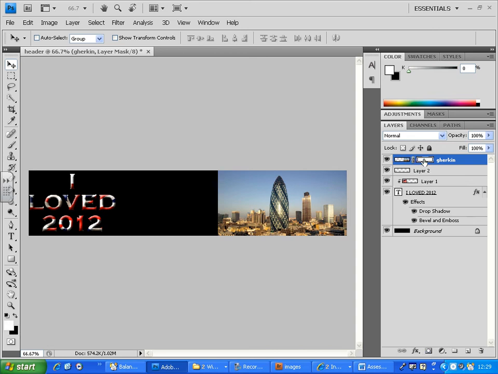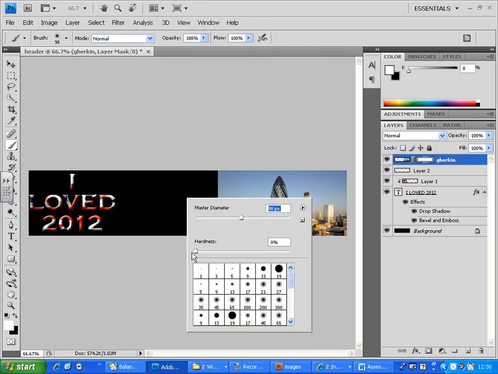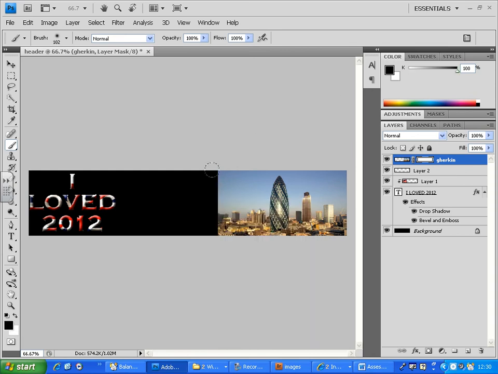Now for this I'm simply going to use the brush tool, maybe a round brush with 0 hardness, and with black color in the foreground I'll simply give a soft touch, something like that.